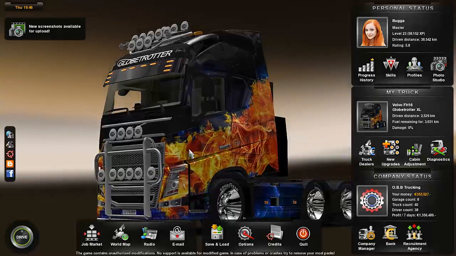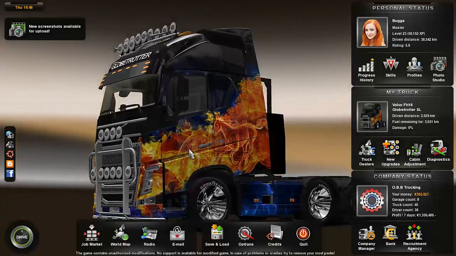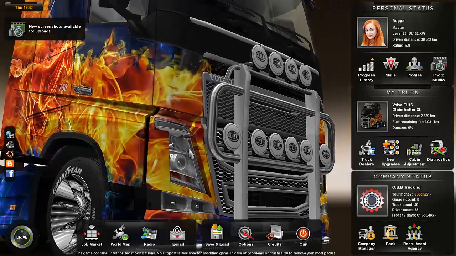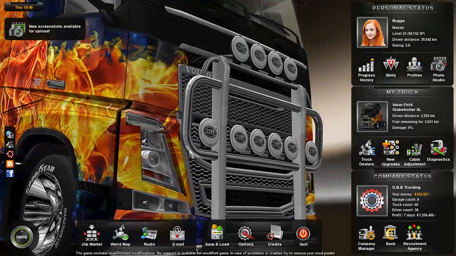And in this one, as I gave you a sneak peek before, we will be driving the new Volvo VH16 2014 truck. And we have a couple mods on it. Nothing actually major. Most everything is standard. The bull bar, the top bar, the mirrors and all that are all standard.